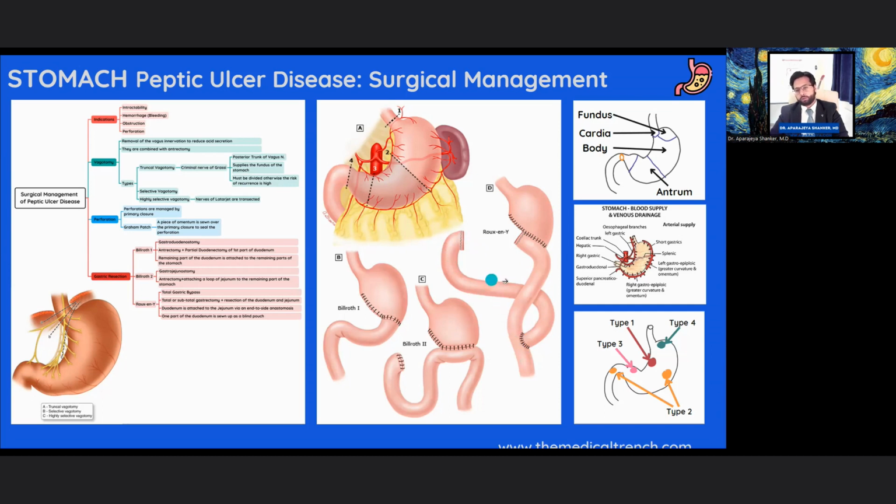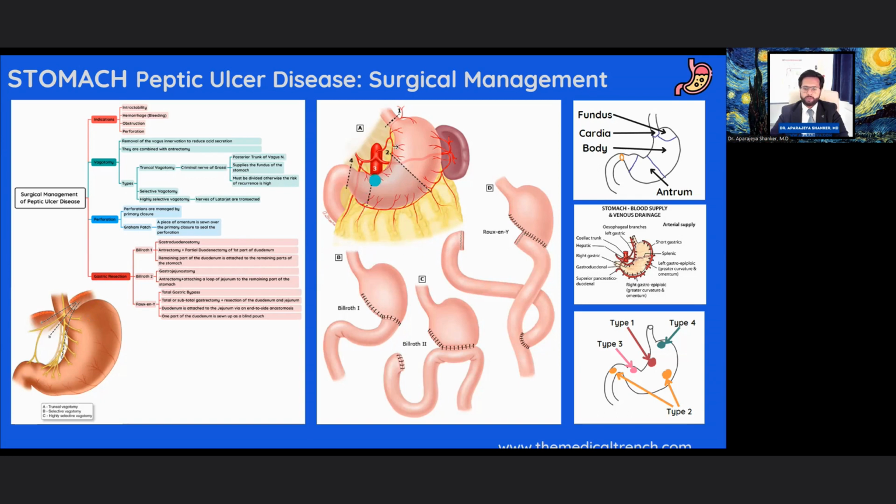Now, the duodenum actually has the connection of the pancreatic duct as well, because you take the pancreatic duct and you reattach it to one of these limbs. Either you attach it to the remaining part of the duodenum, or you attach it to the side here or here, so that bile can still be passed into the bowel. Okay, so that is your section on gastric resection.